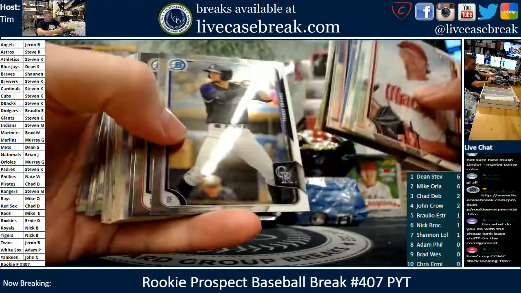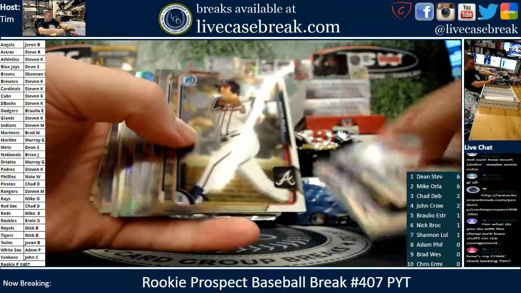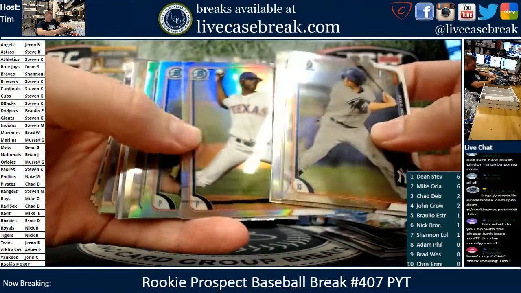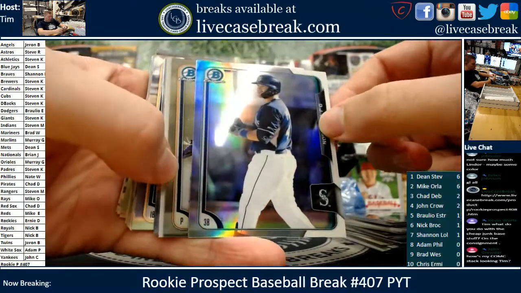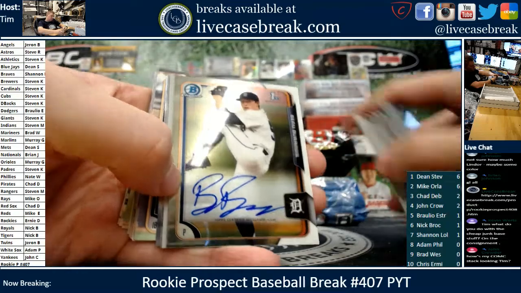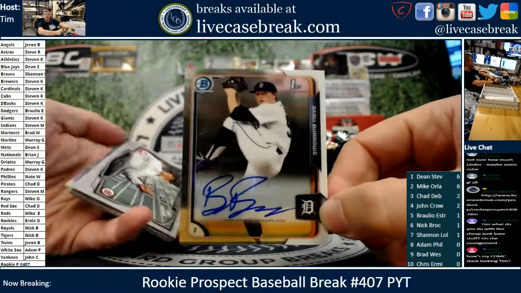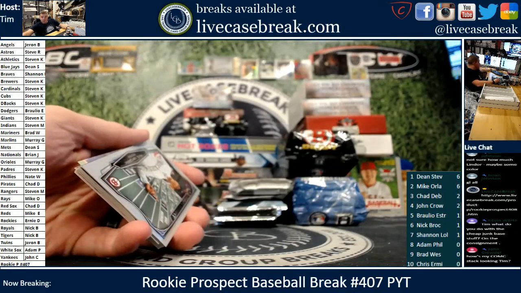Okay, Cody Poteet, we got a David Dahl, Julio, and Adamas. Austin Riley, Chrome. Naylor Tate, we do have an auto. Good luck. Bo Burrows, we hit him on the first side. Or 406, I guess, not the first side. Bo Burrows is the very first auto out of this break. Let me just reset the awful music so we have something in the background.